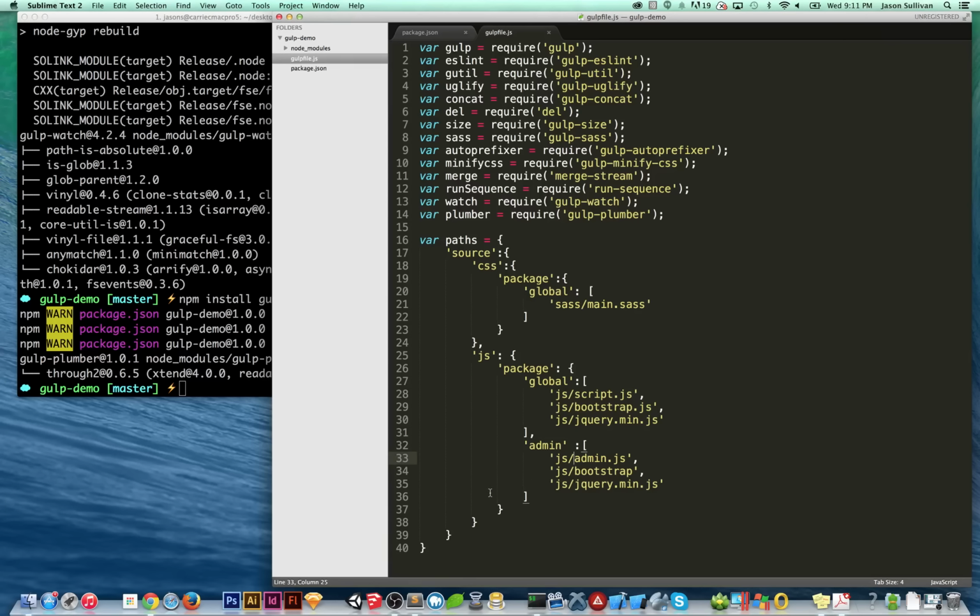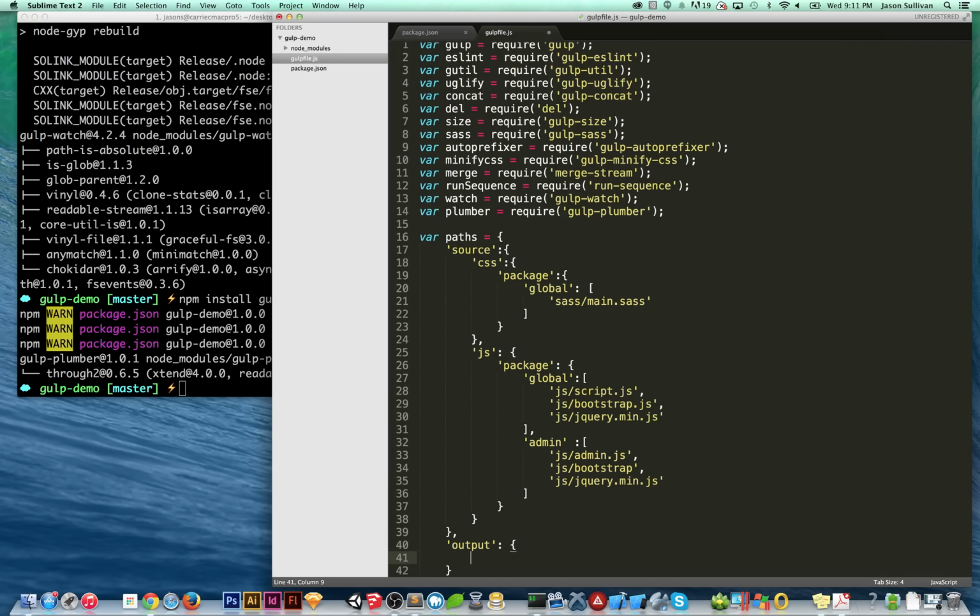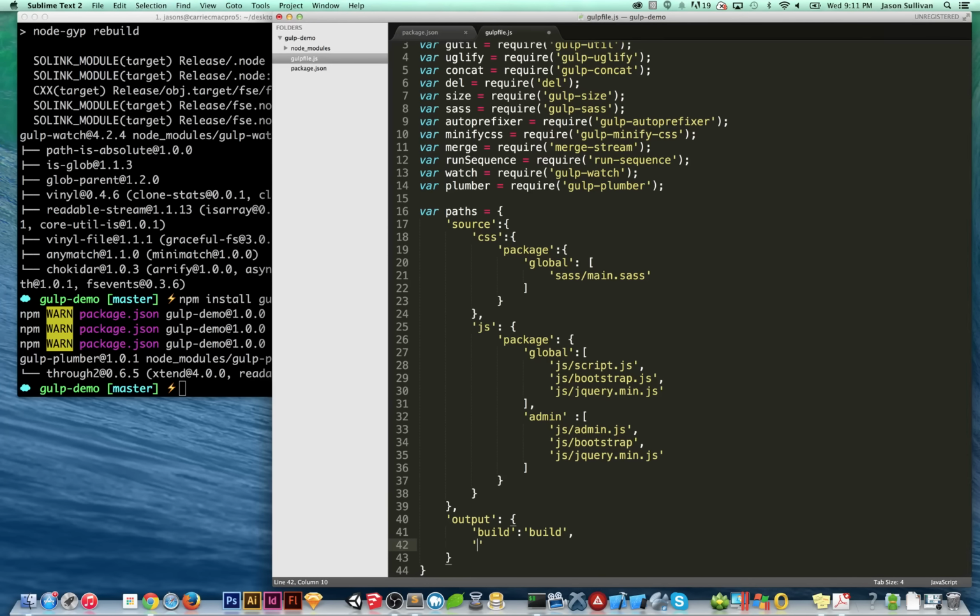So then the last thing we're going to do is we're going to create... we have our source now that's telling us where everything's at. So now we need to tell it where to output our completed files at, which is going to be our build folder. Build, and that's going to be in the same directory as this gulp file. Then we're going to have a temp folder, and that's kind of where all the temp stuff's going to happen.